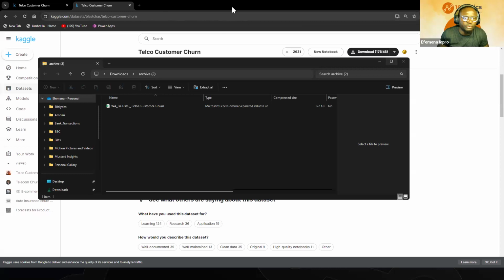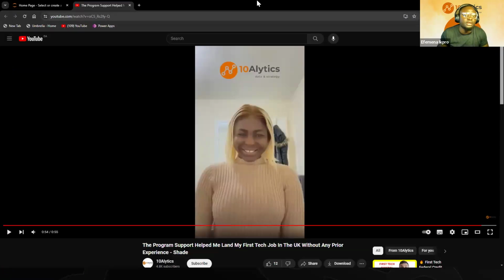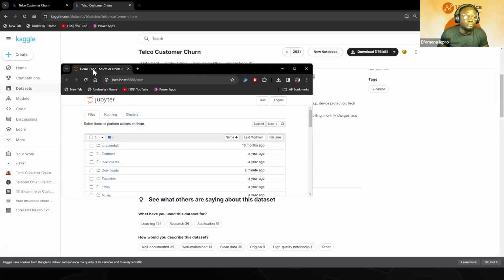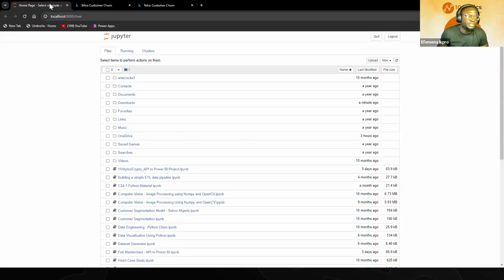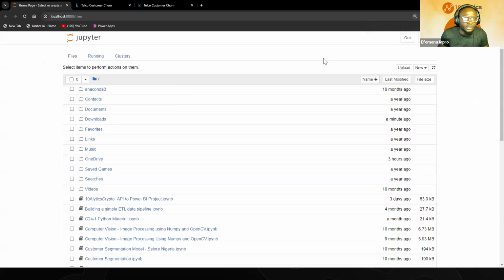The tool I'm going to be using for this session is Python. I'm going to be using Python for my analysis. Give me a second. I'm just going to bring up my Python file. I'm going to zoom in a bit. 125 should be enough. So I'm going to be using Python for today's analysis.